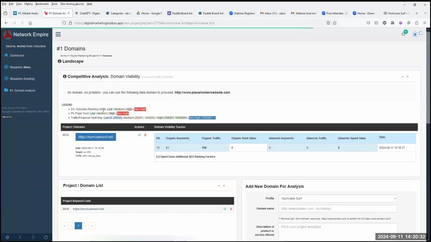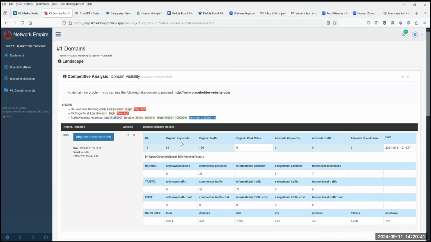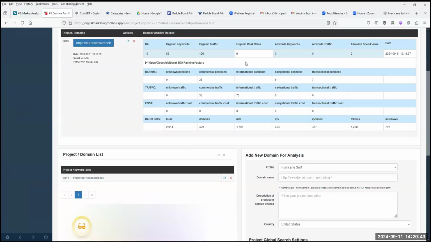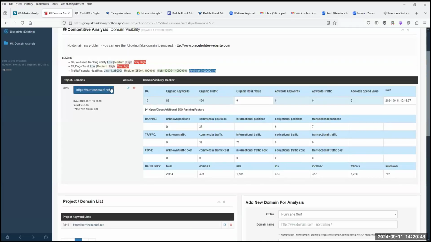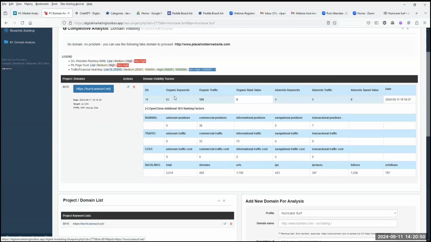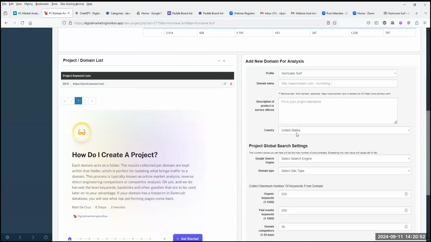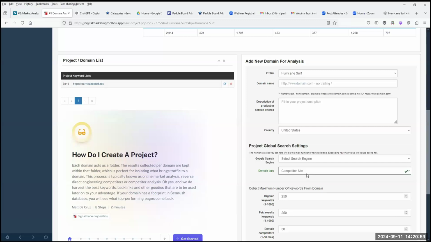what happens with DMT? A year ago, we did everything in the foreground, but now we've built everything in the back end with AI. And when this domain comes in, they've got a low DA, and you can see they've got a very low footprint, right? So on any keyword we can add either our own domain or searches on different search engines, and we can also tag them as competitors. So we can say, okay, yes, Hurricane's competitors, these guys are smashing the market, I want to add them.